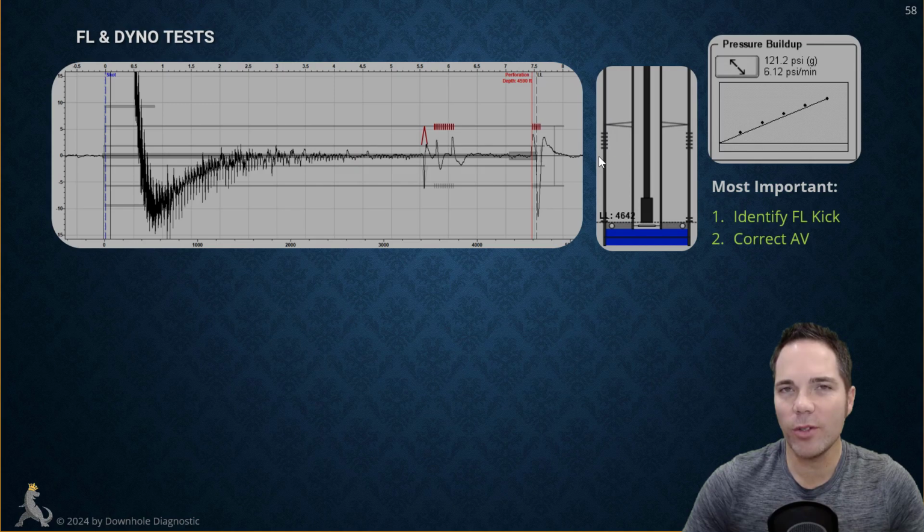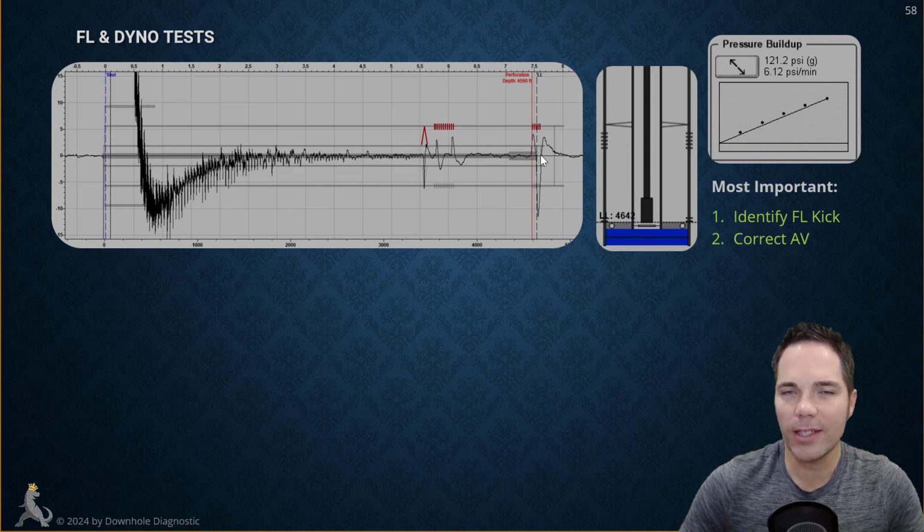But when you do a fluid level shot, the most important thing to accurately determine the depth to the fluid level is first you need to identify the fluid level kick. So we're going to look at examples where you have these different kicks, and the question is, what is the fluid level kick? And there's various ways to eliminate some of the possibilities. Sometimes, a lot of times it's very obvious, the fluid level kick. And right here, this is the largest amplitude, but we'll see some where it's not so obvious. First, you have to be able to identify the fluid level kick. And secondly, you need to have the correct acoustic velocity.